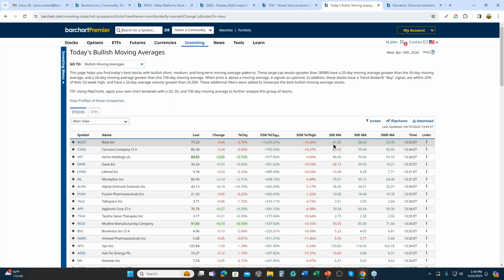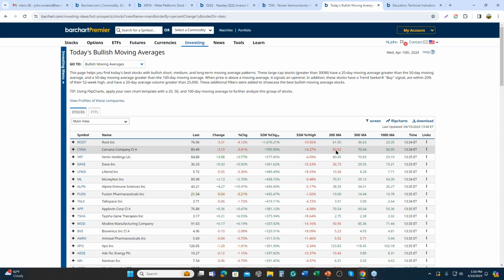So each of the preceding moving averages of shorter time frame is above. Visualizing that, we know that this is an uptrending market and that our lower time frame is the strongest of the 3 moving averages. Now look here at Carvana though. Notice how we do see some different colors here, red and green. If I see a red number here based on my 20-day moving average, what it's telling me is that current price is below my, in this case, 20-day moving average. Again, that might be a signal to me of a change of momentum.